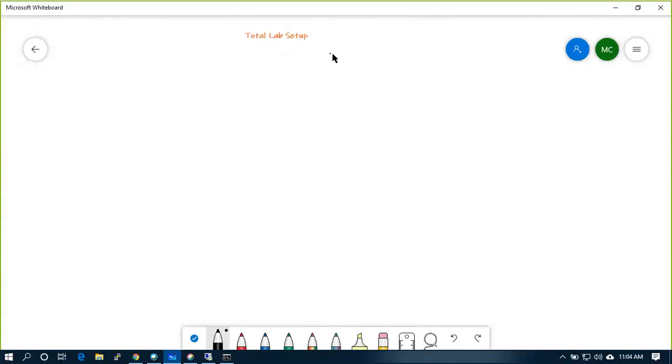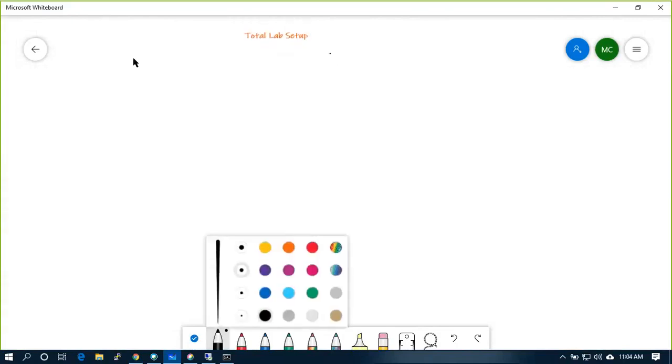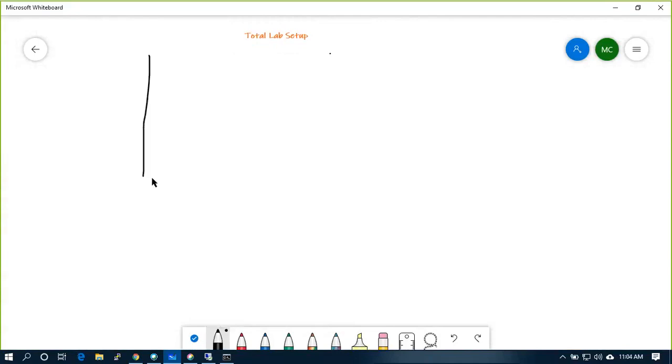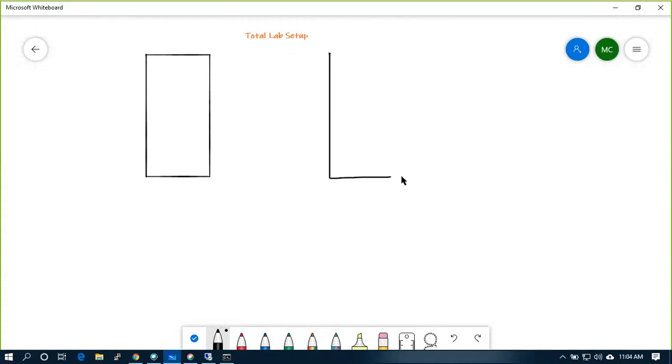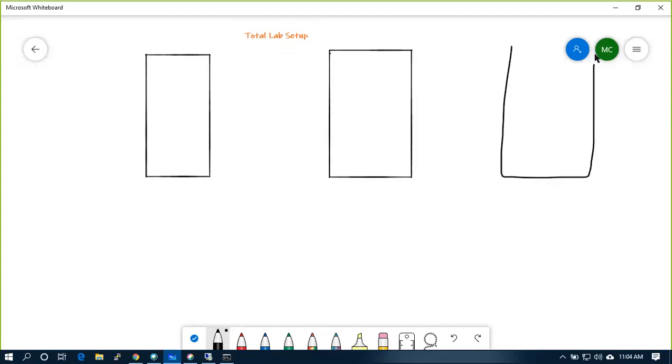So now one more scenario. I can say how the total setup should be. I have host 1, host 2, and host 3. Remember, you have three different hosts.